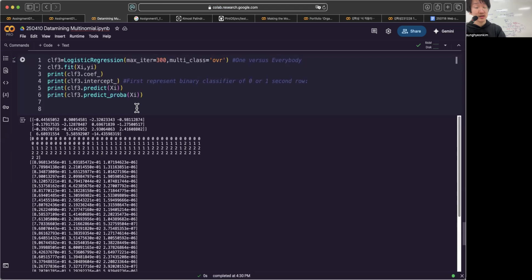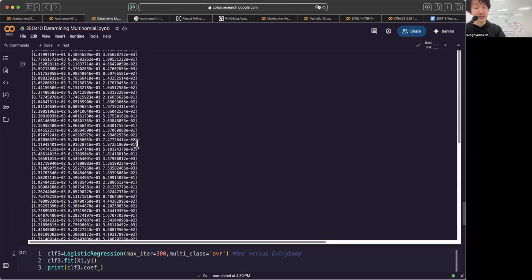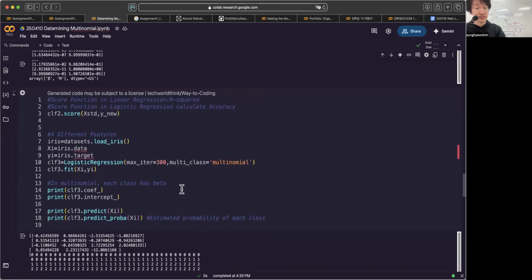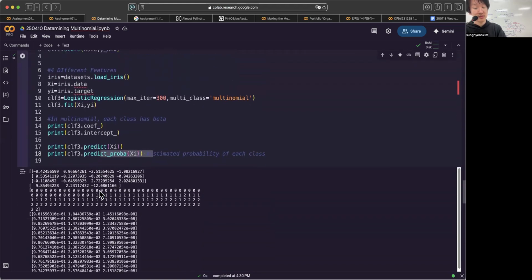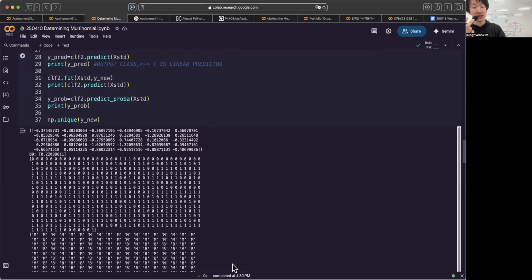And what we are predicting is the predicted probability. Like if you see here, the probability of it being class A, class B, and class C. This is predicting, and this is based on this. Find the maximum value and just return what is our predicted value. That is what is given here.